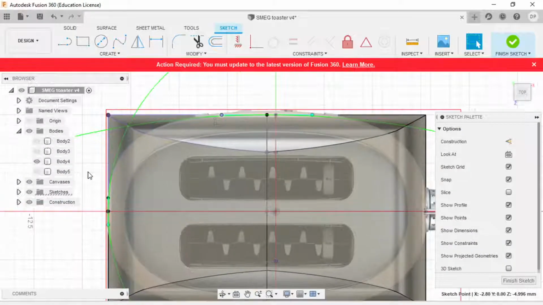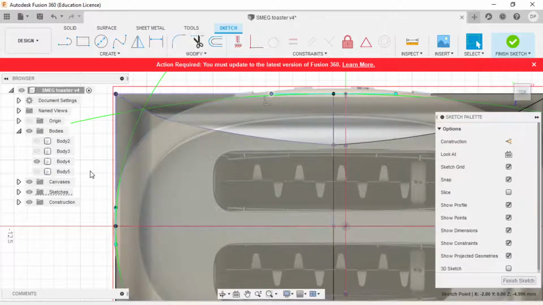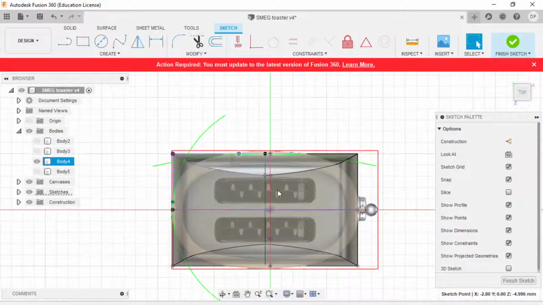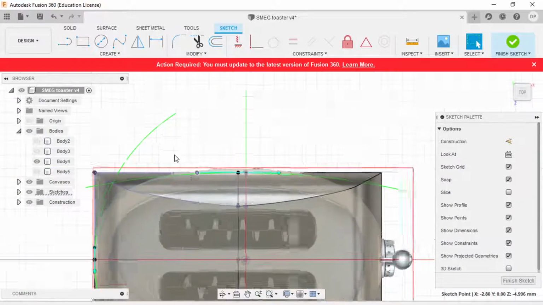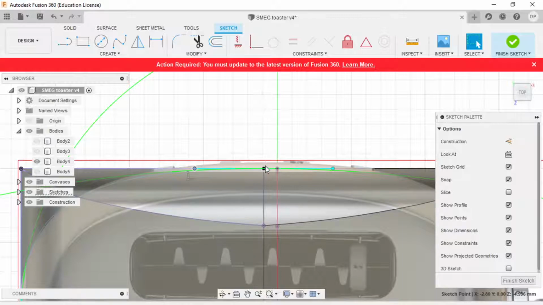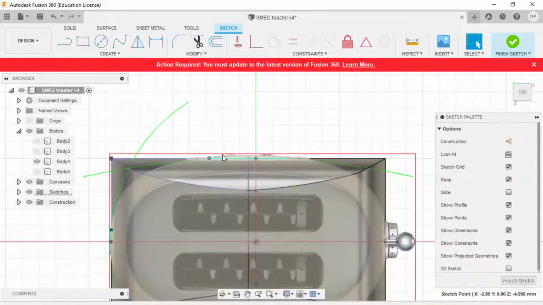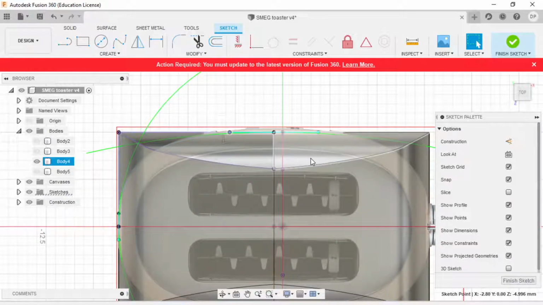Now this is where we have to start to make some artistic concessions where, yes, our toaster might not be the right size. See how it's really bulging over here and it's thick? So I don't let the line overlap it. You are going to be using a spline. So now this spline should be done. If I press enter, we have a spline here.